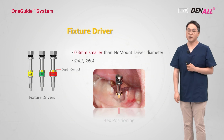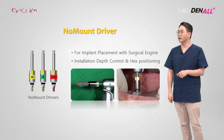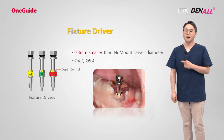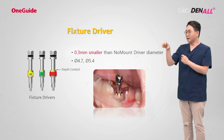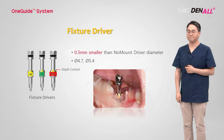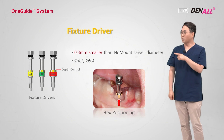To accurately place an implant, the no mounted driver should be used to place up to 50 to 80% of the implant length, and the rest can be placed with the fixture driver without jamming. If you place more than 50% of the length with the fixture driver, the guide hole and the barrel may not come in contact. Then an angulation problem may occur and it will become less accurate. That's my clinical tip. The yellow slot part should align with the guide hole.